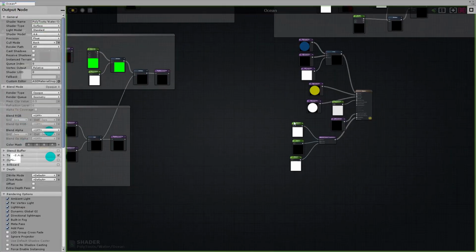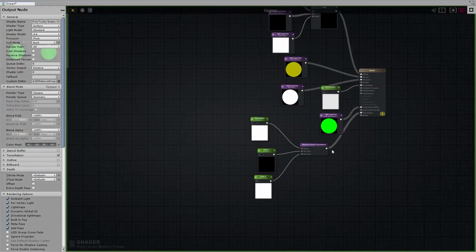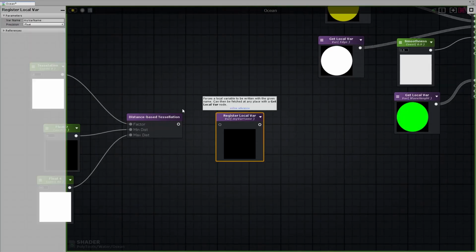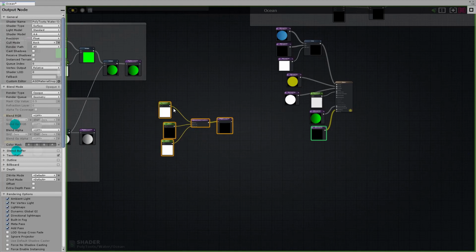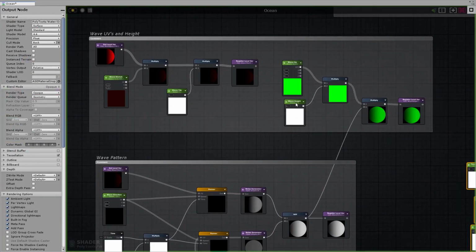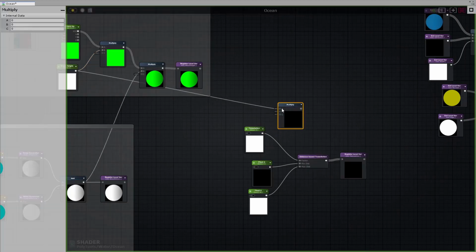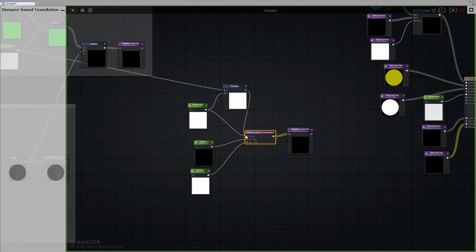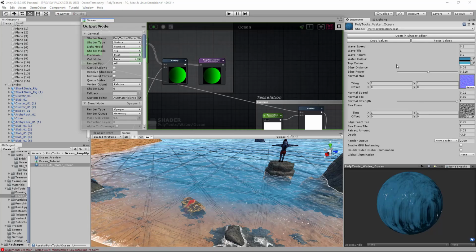And so what we need to do is basically just multiply this value that we have with a value that already exists, which is the wave height. So let's unhook this for now because I want to move this, and we'll just get another register here. As I was saying, we need to grab our wave height, which is this one, and we just need to multiply this with the tessellation number that we already have. And so that will be the new factor. So now let's go and check it out.